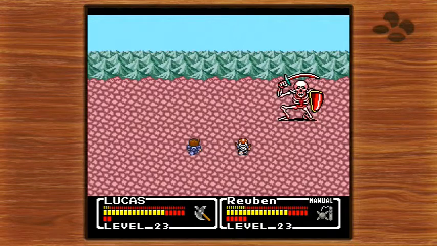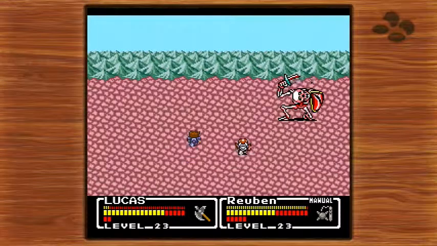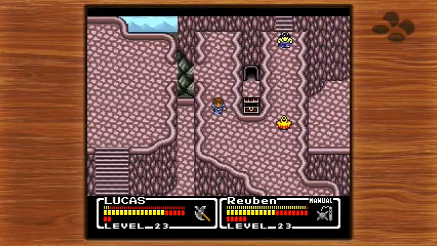You're going down, my friend. You're going down, my bony friend. Goodbye. There you go. That's what you do. Take him out. Get the gold.